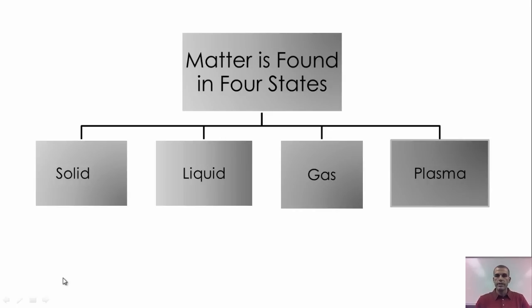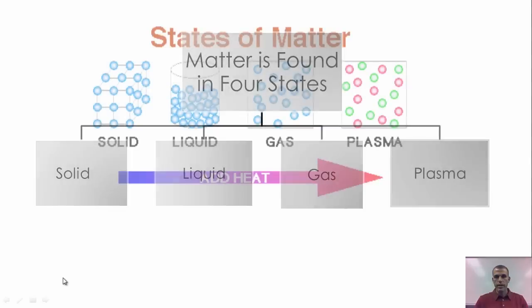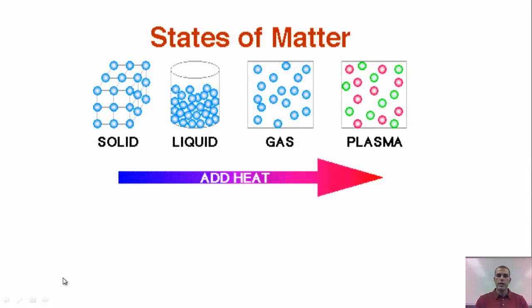Matter is found in basically 4 different states. Okay, there's solids, liquids, gas, and plasma. We're going to run through solids, liquids, and gases. Plasma is one that's not typically always talked about, but it's another state that matter is found in. But let's go ahead and take a look at solids, liquids, and gases from here, and this is going to give you a little bit of an image.